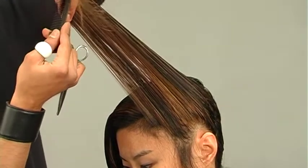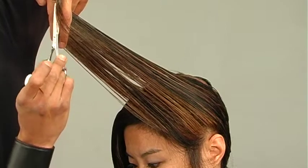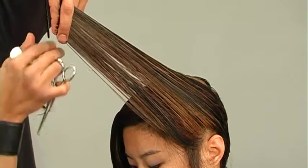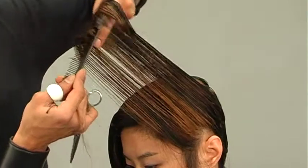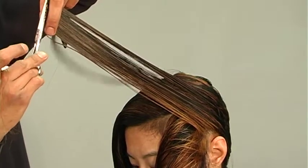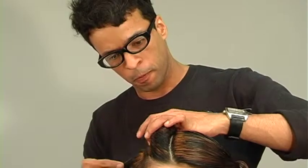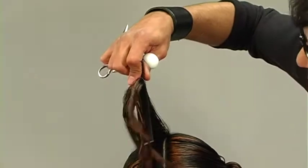For myself personally, the hardest part of cutting long hair is actually the combing. I kind of see things differently. My scissor hand — my scissors are just there to remove the hair — but the real control comes out of my left hand. It's where I place my fingers, the way I control the hair when I comb it properly.